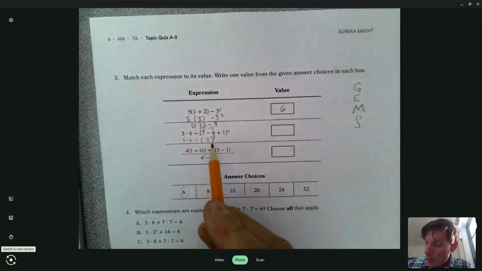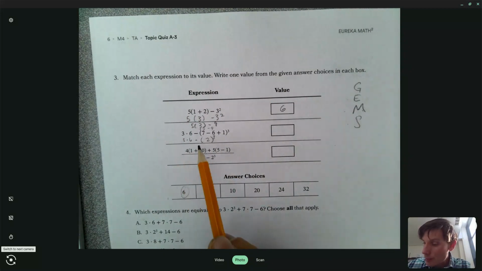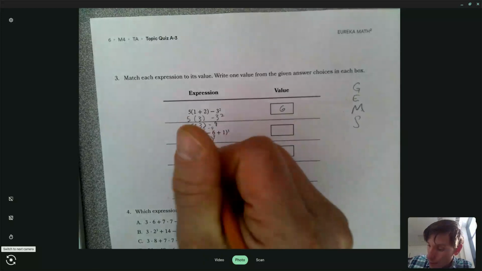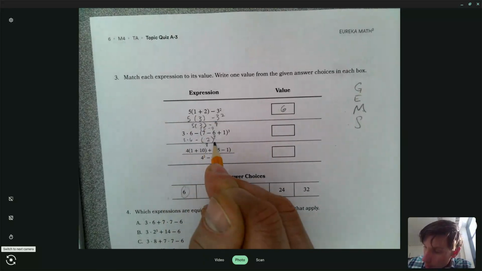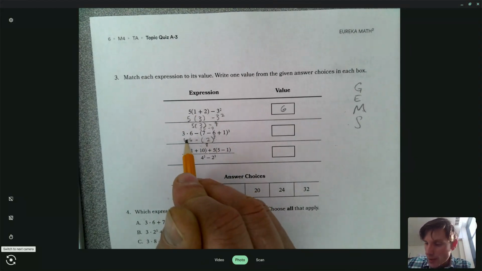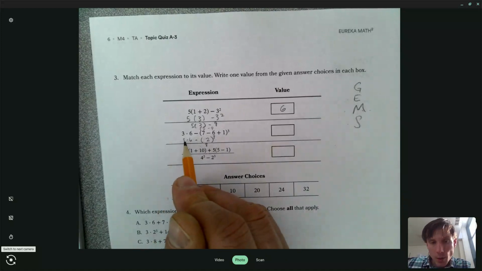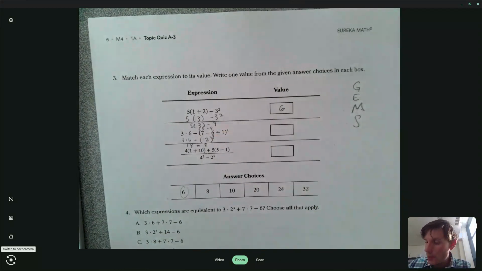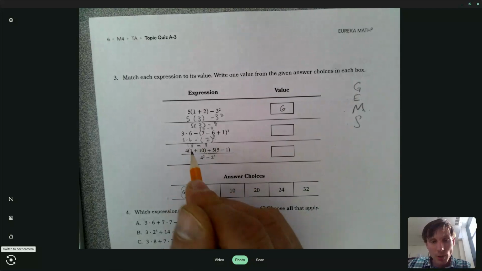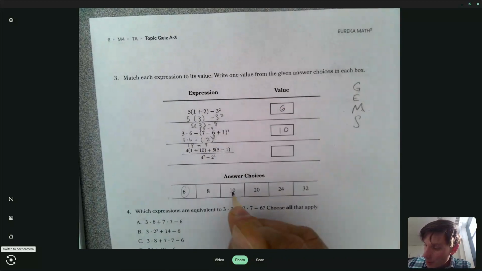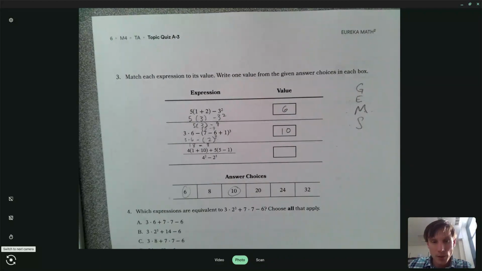Okay. So I'm sorry, now we're up to exponents. So we have 2 to the third power. So it's 2 times 2 times 2. 2 times 2 is 4, times 2 is 8. So this becomes an 8. And for a little brevity here, instead of rewriting that, we'll just multiply this out. We're up to multiplication and division left to right. So we have 3 times 6. 3 times 6 is 18. And then we're going to carry down that minus sign. Again, you could have rewritten that one more time and then done the multiplication. 18 minus 8 is 10. Okay, your answer choice right there is 10. Okay, so that works.